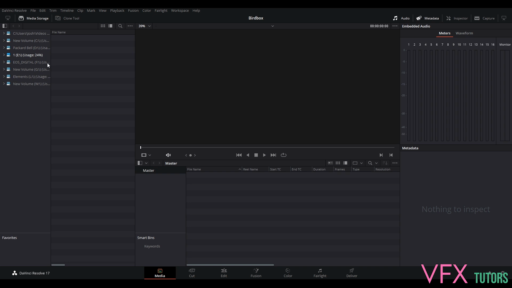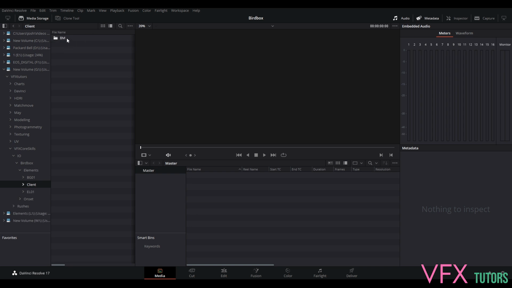So if you just go to your files that you've downloaded, mine are going to be on my G drive, and you'll have the rushes here. And we don't really want to use that anymore because that's just our folder that we imported. We want to use our organized folder. So we've got our bird box, we've got our elements, we've got our BGO one, which will be our plate, and we've got our client, which we said you can call it whatever you want. It's just the raw plate. We will only use this once for this transcoding part, then the ELO one for the light ref.